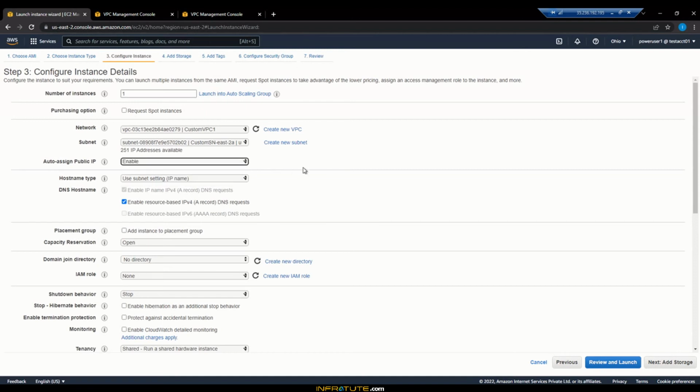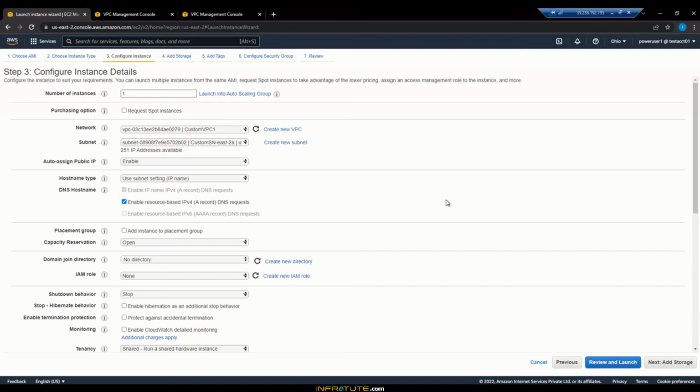Only with this option will you have a public IP address automatically associated with that particular instance or resource. For the purpose of this demonstration, it's about the instance that we are going to be talking about. So I have already set the auto-assign public IP to enable.